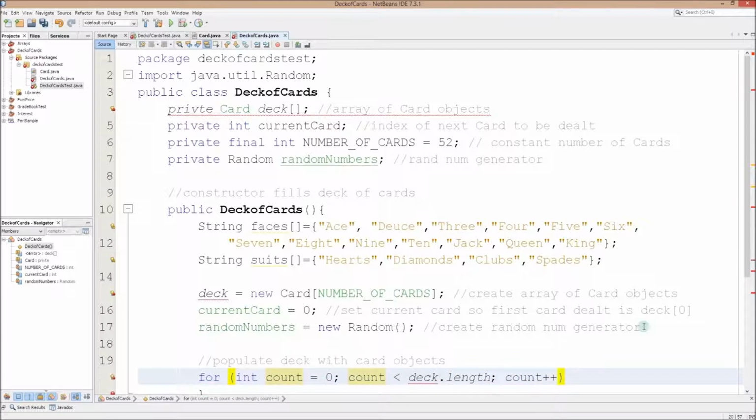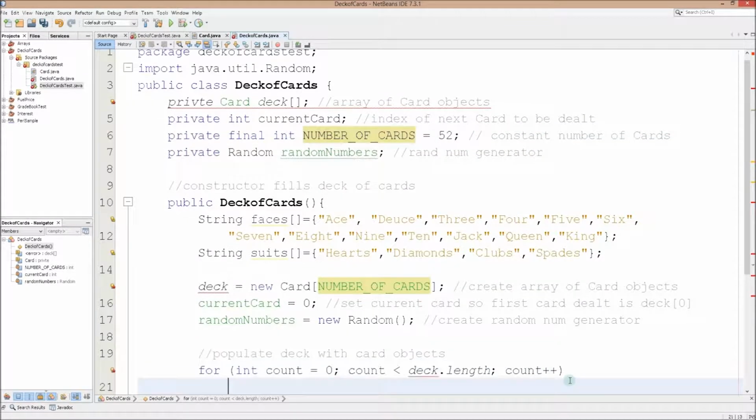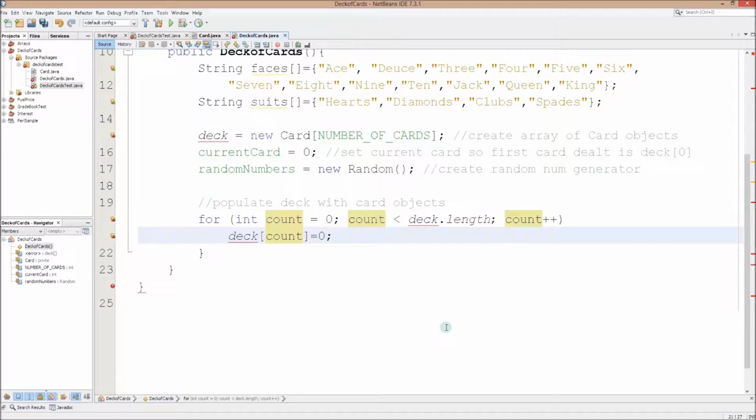So while the following conditions are true, while the count is less than the deck length, which is specified at 52 cards, then each time this executes, we're going to post increment our variable by 1. And we're going to do deck count equals. Let's scroll down a little bit so we can see.